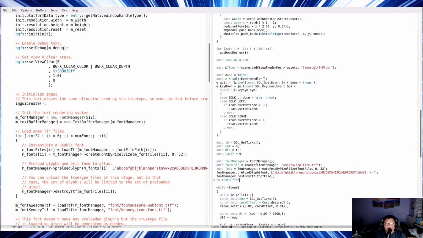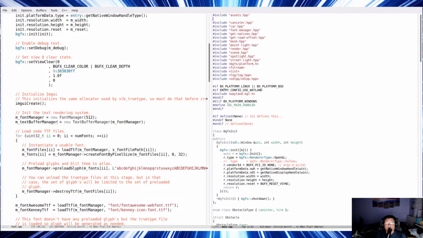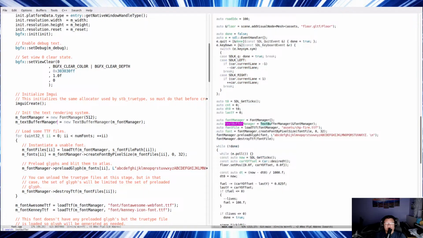Text buffer manager equals text buffer manager, font manager. Include text buffer manager. Okay.